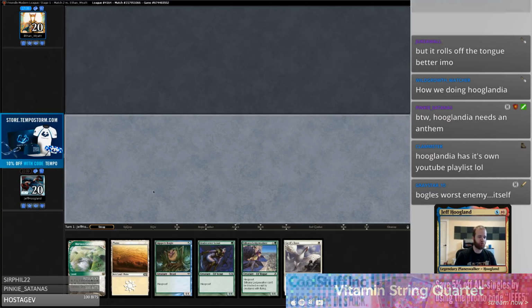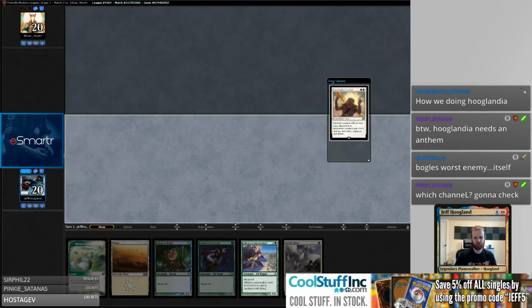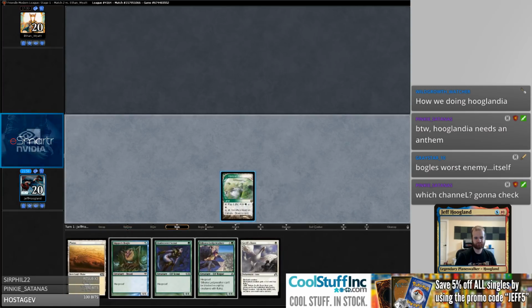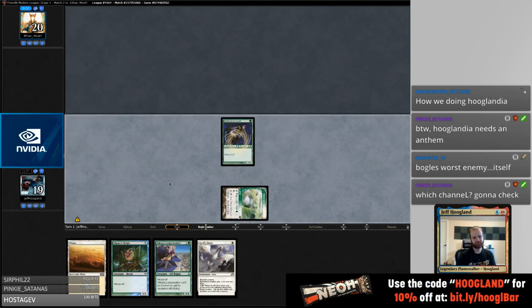One thing that this Bogles list does is we're not playing Core Spirit Dancer. We have copies of Silhana Ledgewalker here, which is nice. Daybreak Coronet, sign me up. It's exactly what I wanted for Christmas, chat.